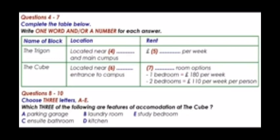Okay, now there are several options for postgraduate students. Firstly, there is the Trigon. This is a new block near to the station and not far from the main campus. Accommodation is what we call cluster accommodation. What does that mean? There's a small group of rooms, usually 6, each with its own bathroom clustered around a lounge kitchen area which is shared. Oh, I see. That sounds good. They are very popular. The price for these is £99 per week, and we do have some availability left.